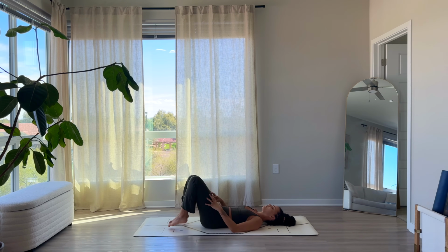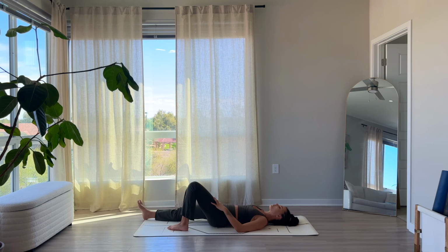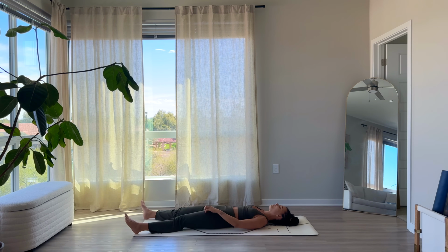Extend your legs out wide, coming into our final resting pose. Let your arms relax alongside your body. Eyes softly close. Enjoy your shavasana, and I'll call you back when it's time.